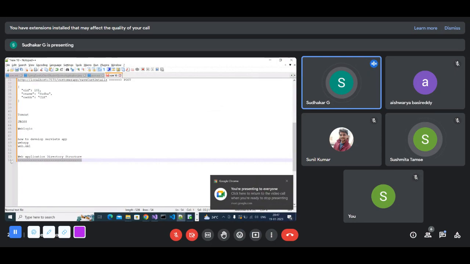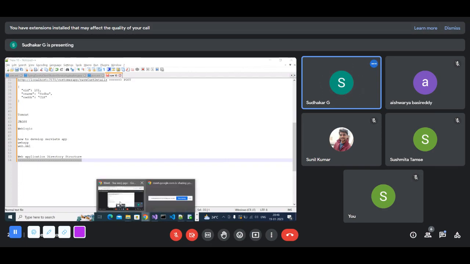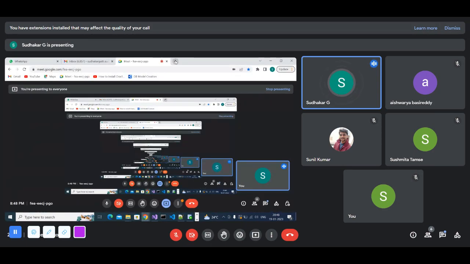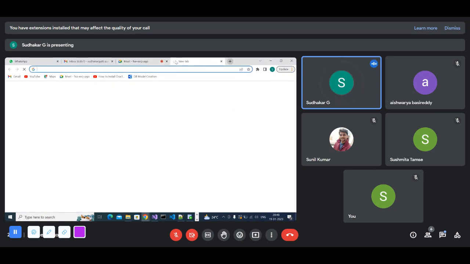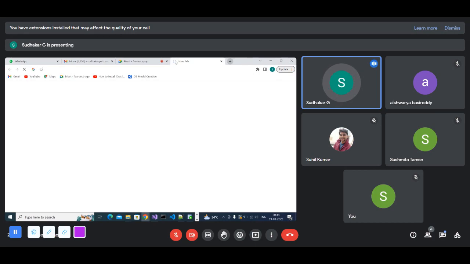So first of all, the first step is you need to prepare the application directory structure. How can we prepare this application directory structure in your application? For this, there is no need to do anything specific externally. First of all, you need to install the Tomcat server. Go to Chrome, Tomcat. We can use the Tomcat 9 version, the Apache Tomcat server we need to install.